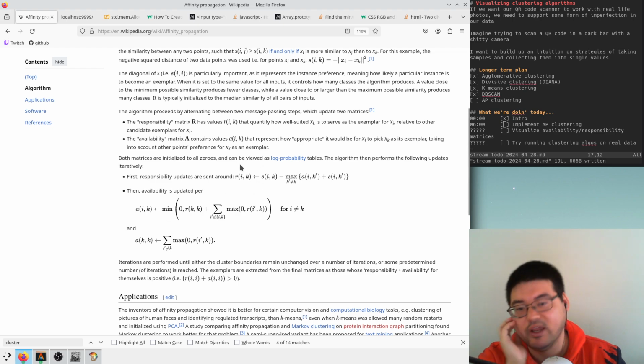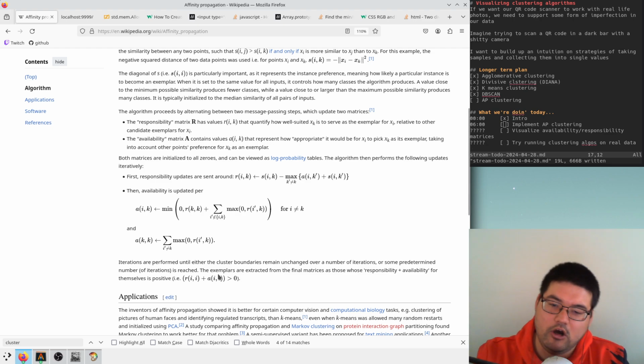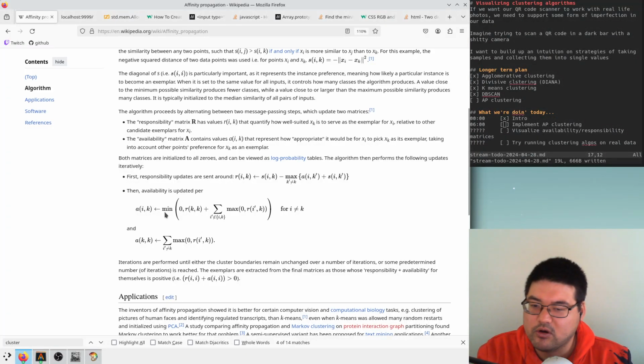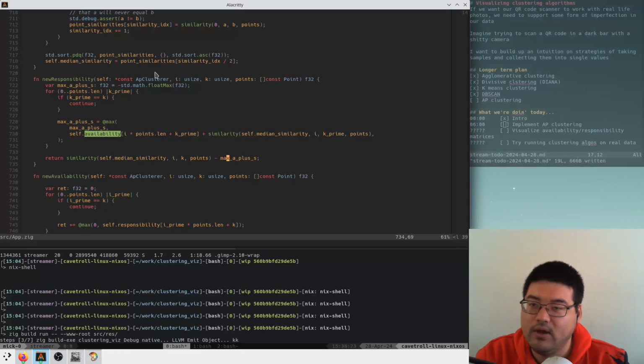Then we have r has a bunch of negative values. So it should do something like negative value minus another negative value. A small negative value. It does feel like it all will end up negative for a long time. And then we're clamping at zero. Oh, but whoa. A is supposed to be clamped at... A takes the minimum of 0 and this stuff. So A should never be above 0. Okay.